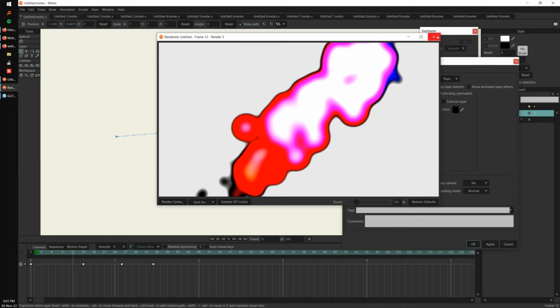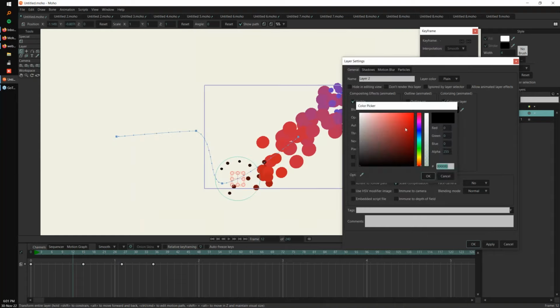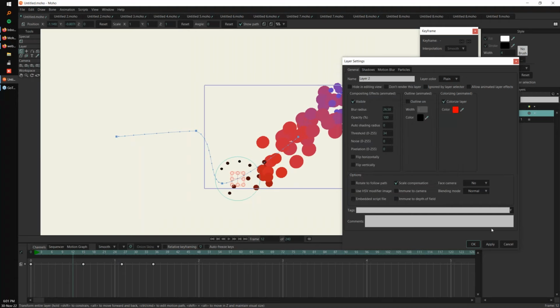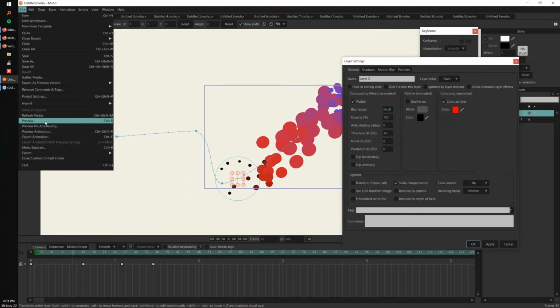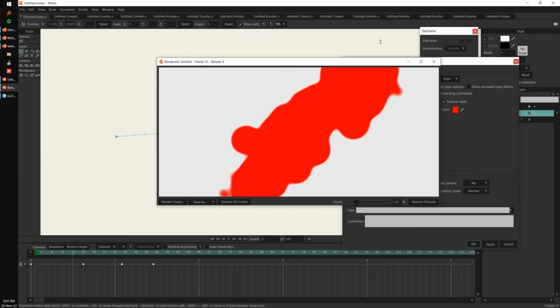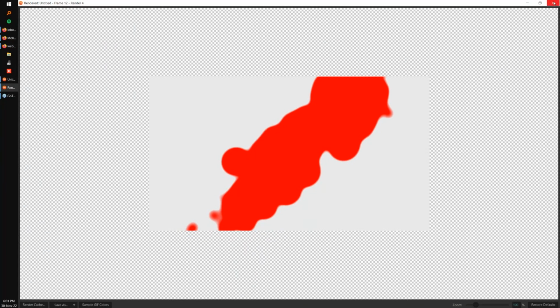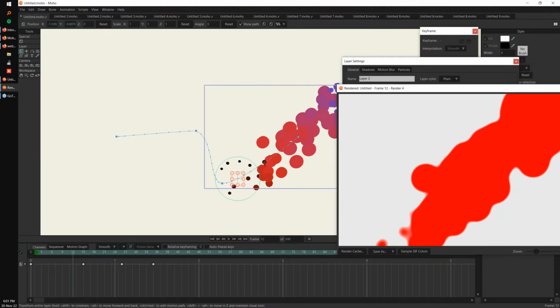So now to avoid these weird colors, I can colorize this layer. And let's say I want it to be red. So I apply that. And if I preview this, now I have this red shape. So from the simple circles I had in the particle, I now have this kind of complex shape, and it moves. In movement, it looks very nice, and you can apply different effects, and you can also apply masks over it. So you can have one layer adding to the mask and another layer subtracting from the mask, so you can create some very nice effects. Maybe in the future I can show you how to do that.